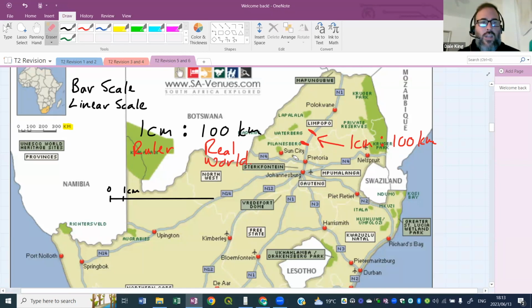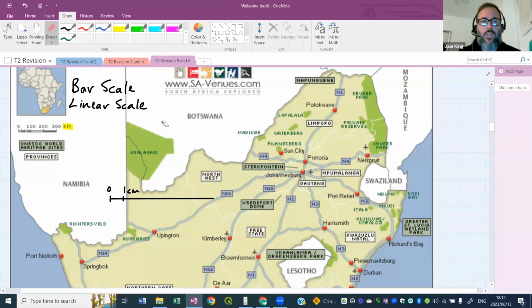Like Emmanuel said, you take your ruler, you measure how many centimeters from 0 to 100, and then you go to your map and you can determine real world distances. If they give you a map like this, more often than not they're going to ask you a question relating to scale, so it's important to understand how the scale works. Sometimes they give you a ratio, sometimes this number scale, other times a bar scale. We're using a bar scale in this example with this map.